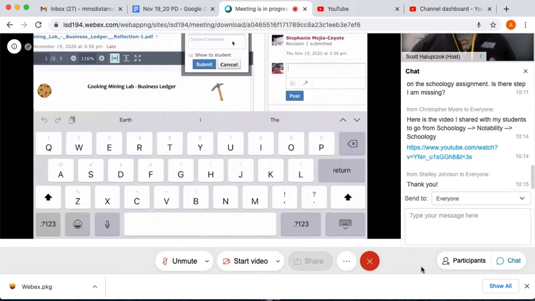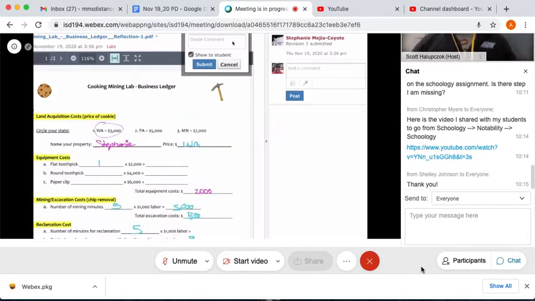It says show to students, so I'd click on that, but I don't think it notifies them in a really big way, like, hey, you should go check out this comment from your teacher. So that's kind of an unfortunate thing. Your feedback sometimes gets lost because it's not a big thing. So I wish there was a way to get that feedback to the students.